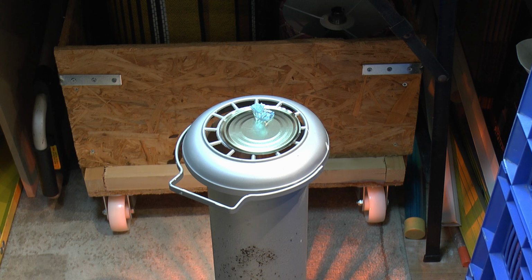As you can see, it clearly does not melt. It's just sitting there doing pretty much absolutely nothing. So there we have it. And it's not smoking or burning or anything else. So again, a fairly inert kind of material.